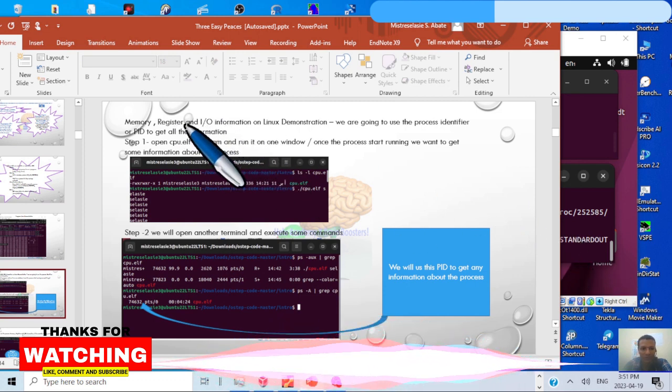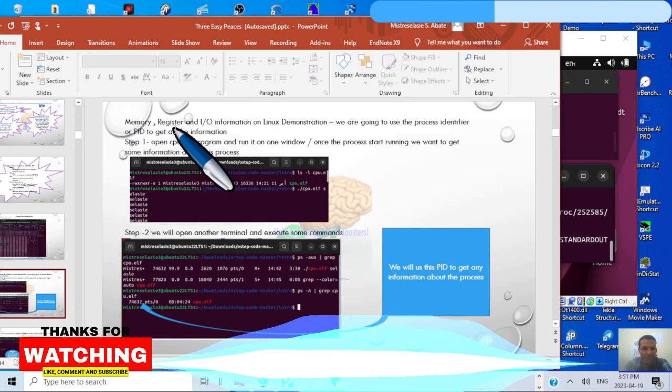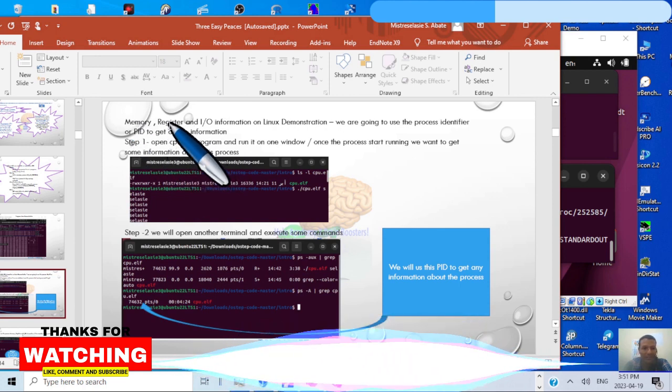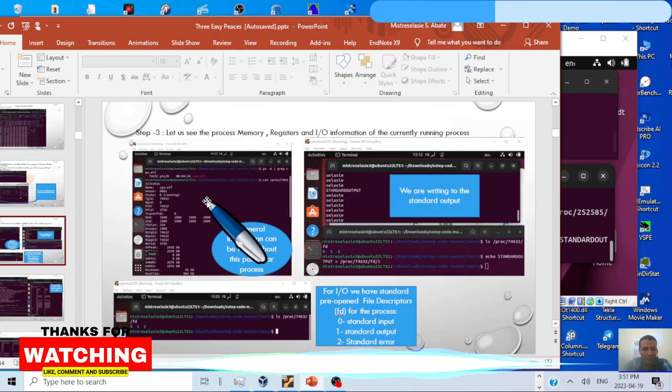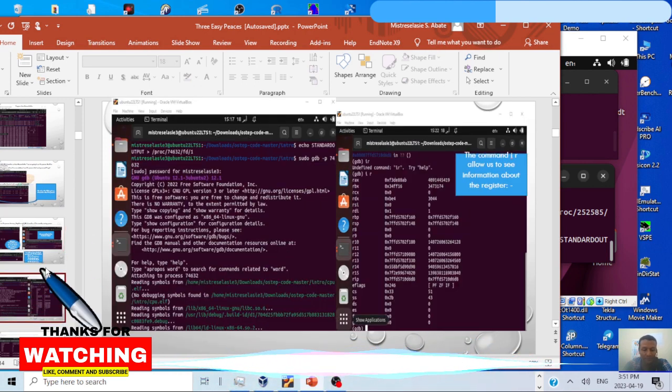So the input output I have shown you now. We have seen the memory in the first demonstration. Now let's see the register. Okay, the register. So how to get information about the register?